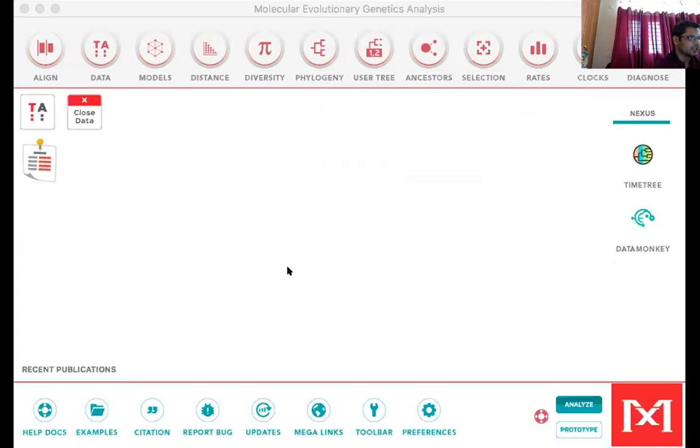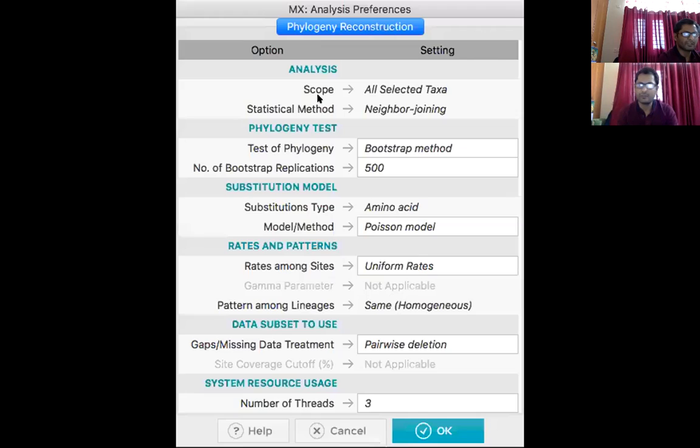Okay. And then you say yes here, right? You cannot see this window. Let me try if I can show you this. So once you do this phylogeny, another window will open.